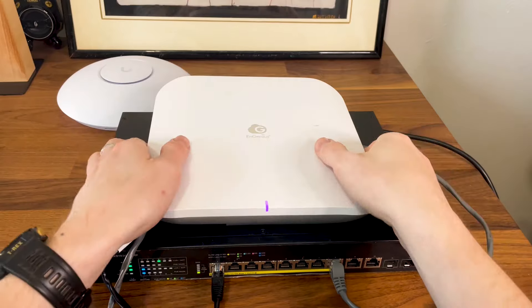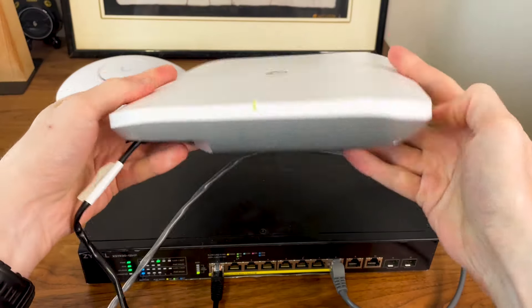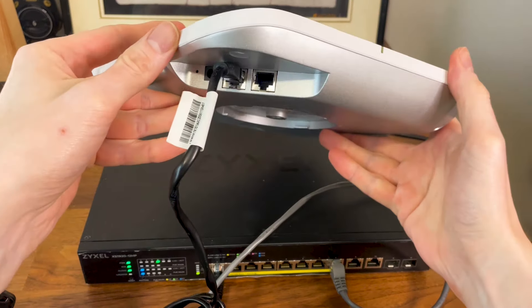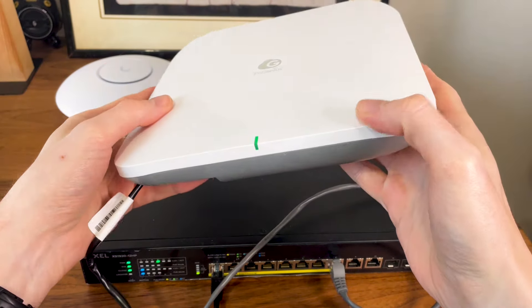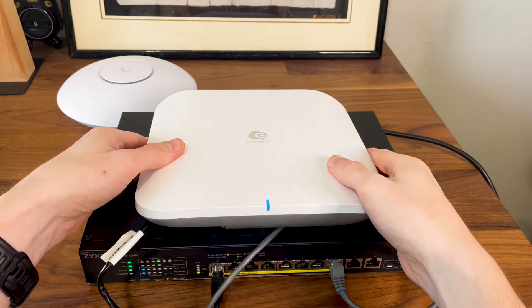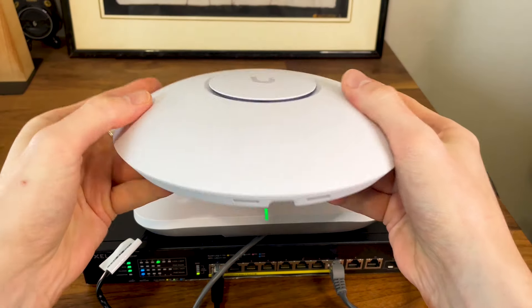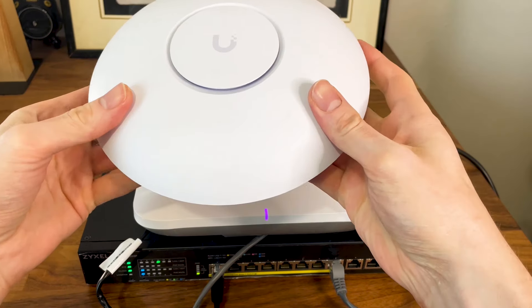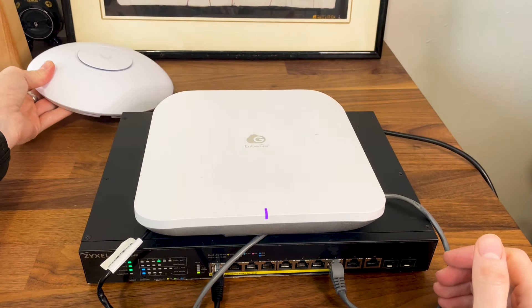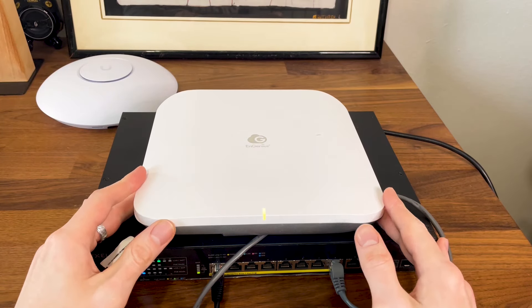As for the conclusion, being one of the first Wi-Fi 7 access points on the market, the EnGenius ECW 536 does have a lot going for it, especially considering that it offers more features than its main competitors. Of course I wasn't really able to fully test the 6 GHz radio with all its new bells and whistles because the Intel BE200 underperformed, but this does show that we are at the very beginning of this new Wi-Fi standard. It needs more time to mature and for the market to receive better adapters — that's when a device such as the EnGenius ECW 536 can truly shine.